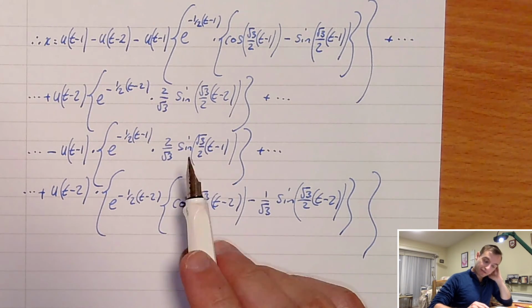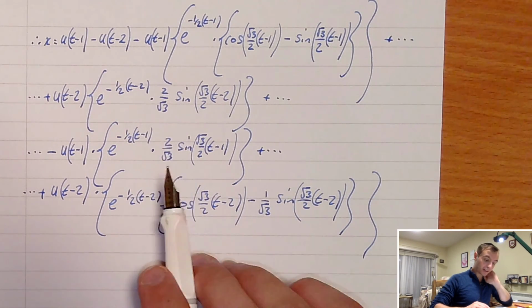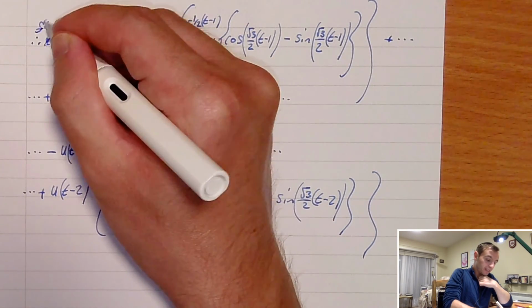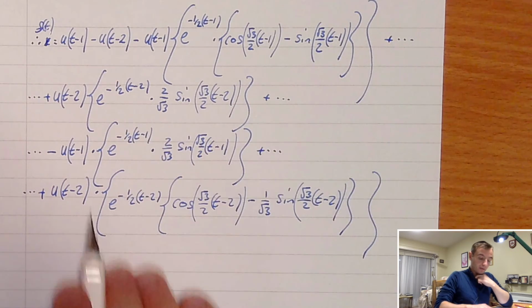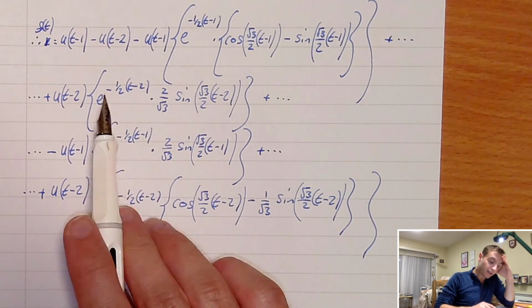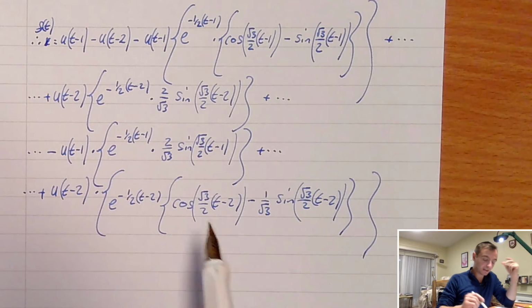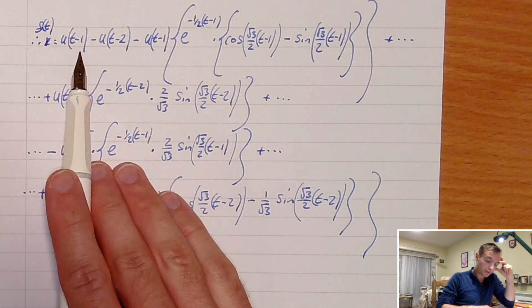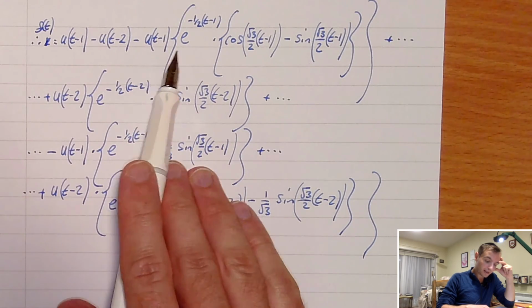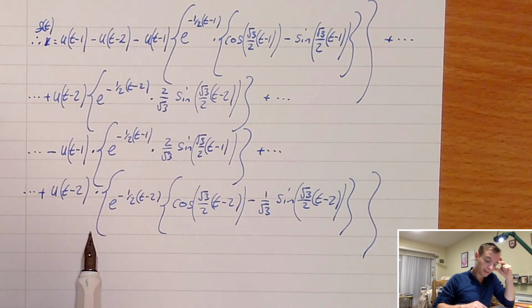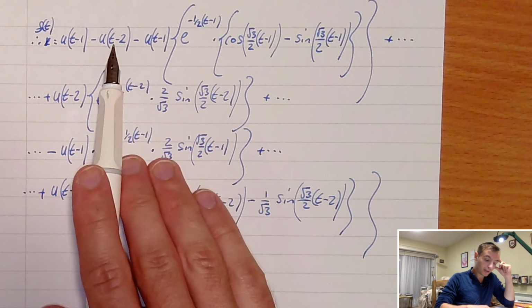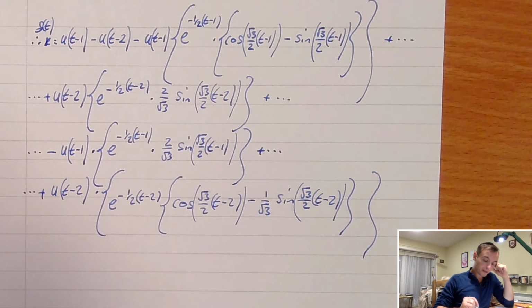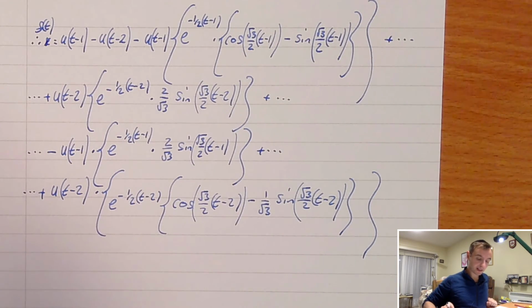Okay, so now that we have the function x, or really it's f of t, we can change that to f of t equals all of this thing. We can now start to collect terms and hopefully make things a little bit easier. So we've got u(t minus 1) common to this term, this term, this term, and we've got u(t minus 2) common to 1, 2, 3 terms as well. So let's collect those terms and see what we end up with.